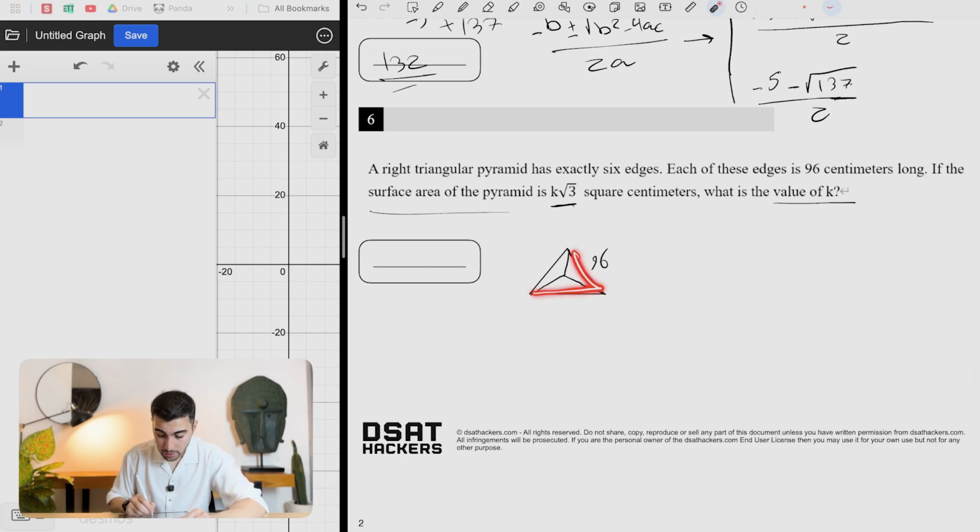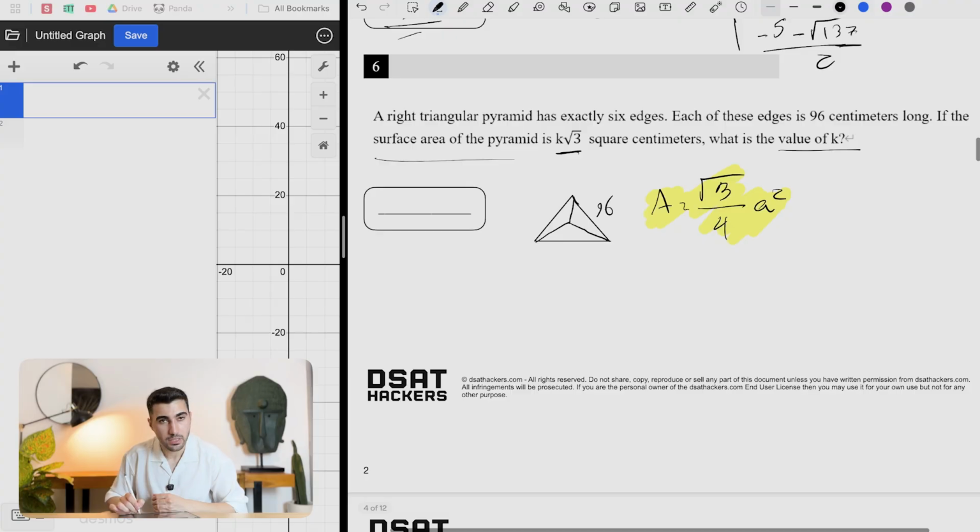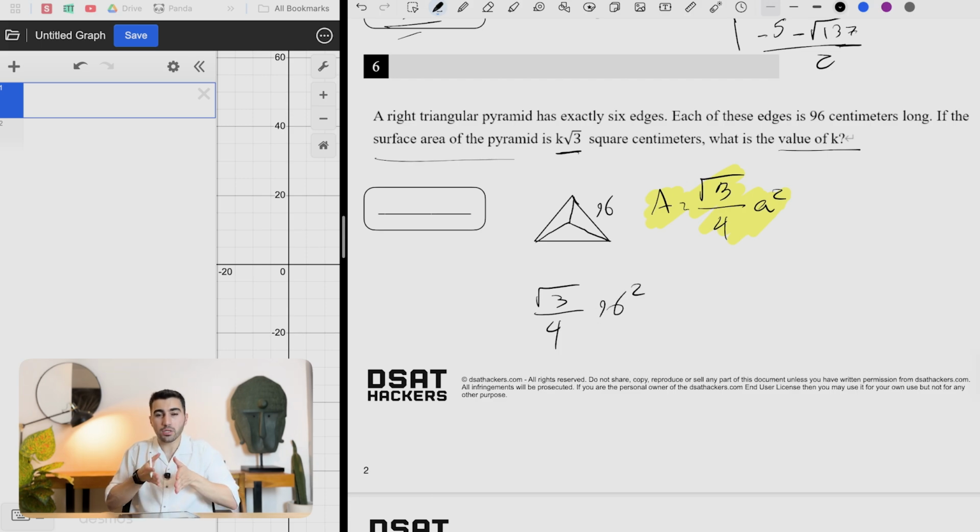But for the area of an equilateral triangle, because we don't know the height, there's a formula that you can use with only one side, and that is the formula square root of 3 over 4 a squared. This is the formula for the area of an equilateral triangle. It is very important that you make sure you memorize this formula. Now a is one of the sides, so just plug a there. So the area of one of these equilateral triangles is root 3 over 4 times a squared. So a is 96 squared. That's the area of one of the equilateral triangles.